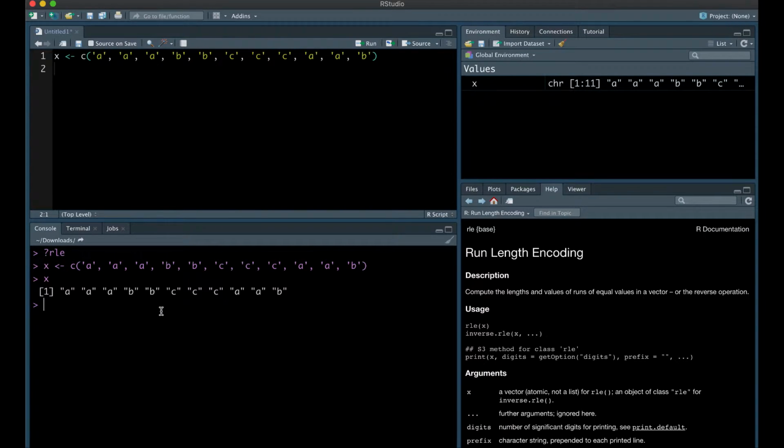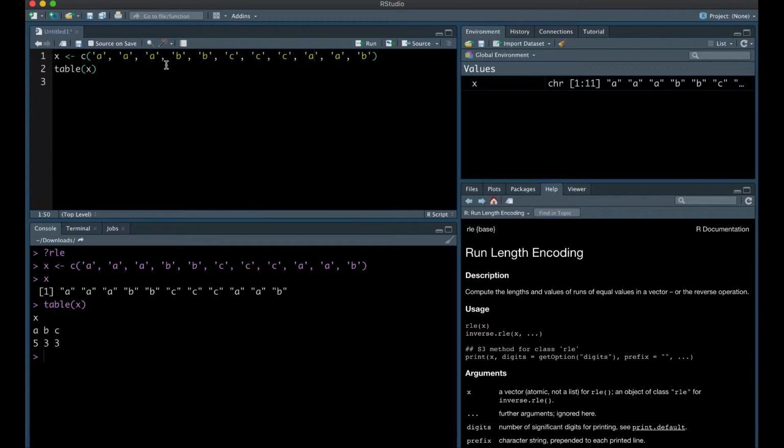Now, if we want to count the number of occurrences of A, B and C in this vector, we can use table. Right, so here using table, it says that A occurs 5 times, B 3 times and C 3 times.